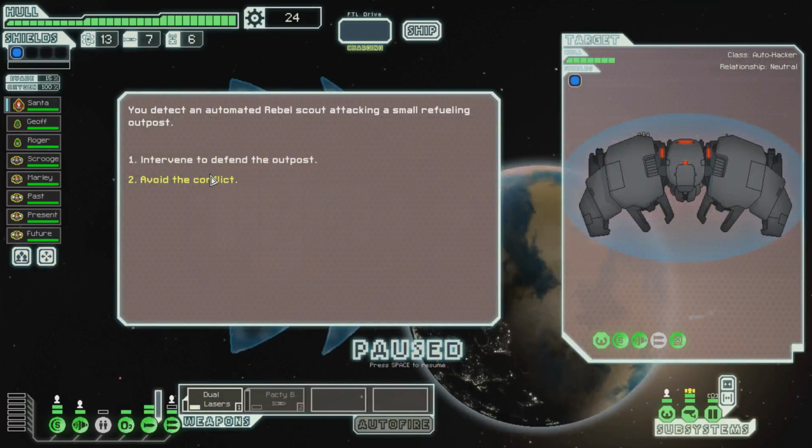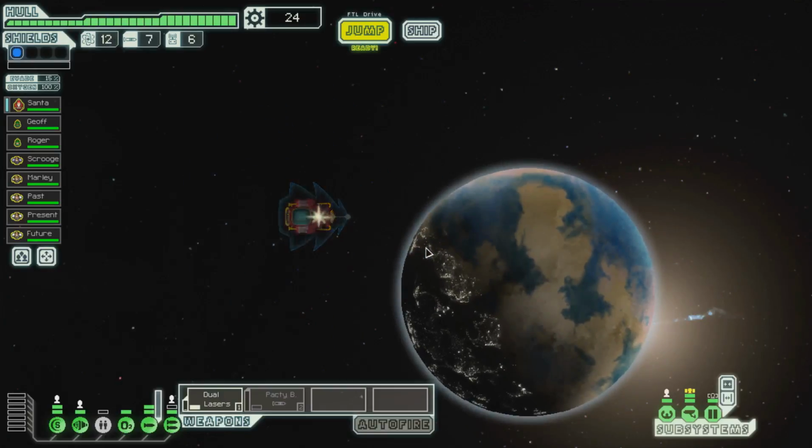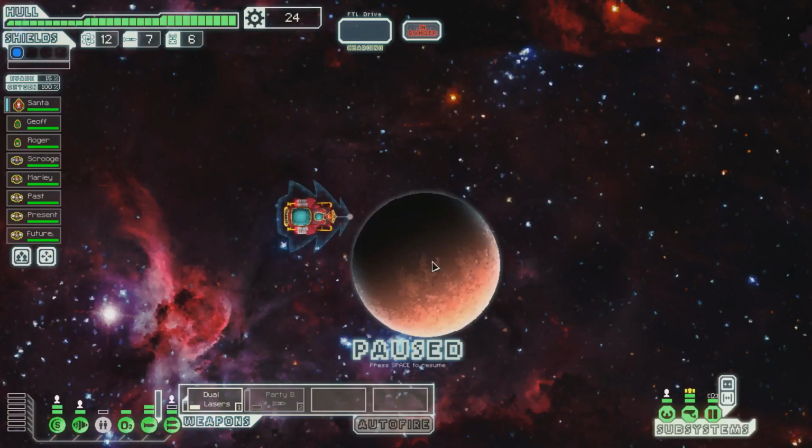I love it. We're going to avoid the conflict because... wait, what does he have? He has a stunner and a laser. No, let's avoid the conflict. Yeah, I don't want to fight automated ships. Sure, let's go down here. They're seriously nasty because it's hard.